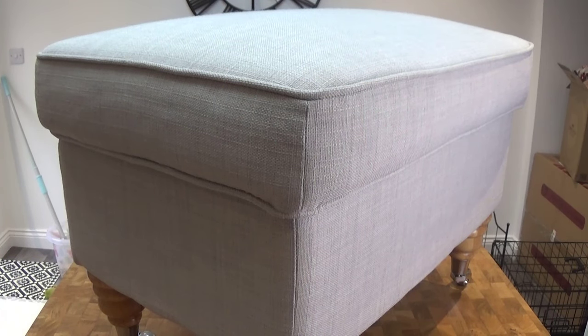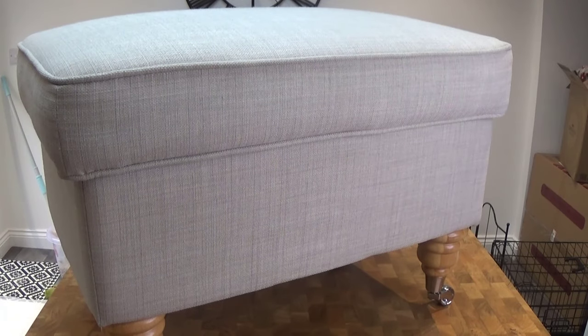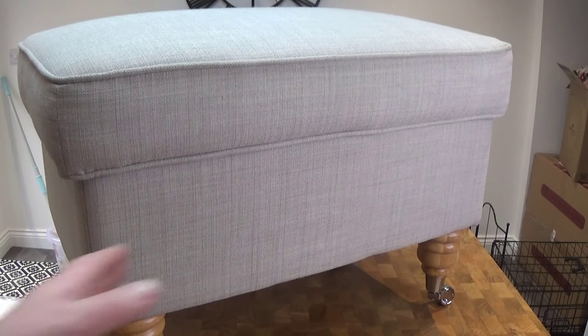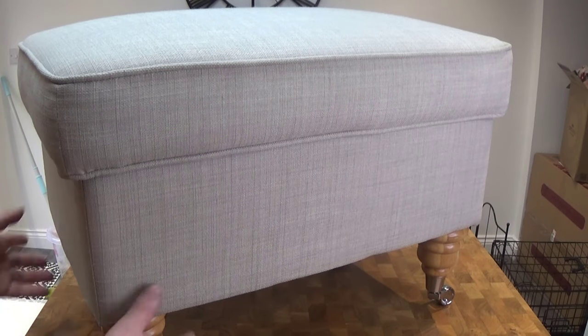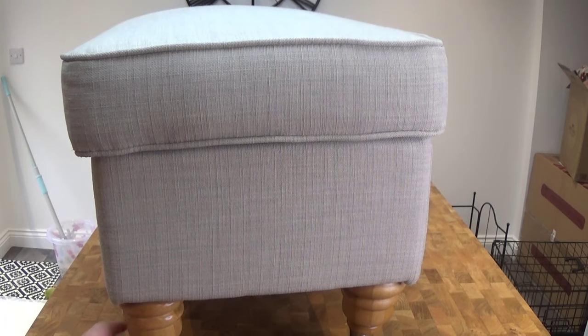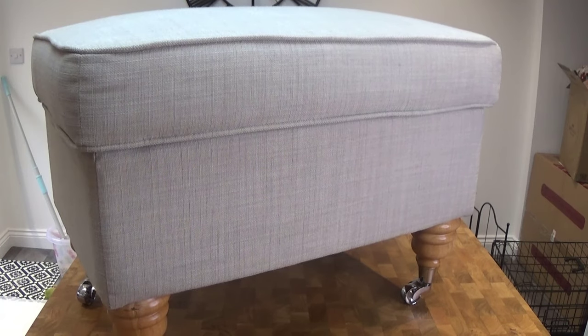So that wasn't the end of the video, actually. It's been a couple of days, but my fiance went over the whole footstool. And if you remember how dirty it was on top, it was kind of that dirty on the sides as well. Oh yeah, it's come up really nice actually, really, really clean. It only took a few hours to dry. I mean, it was barely damp once we'd finished.